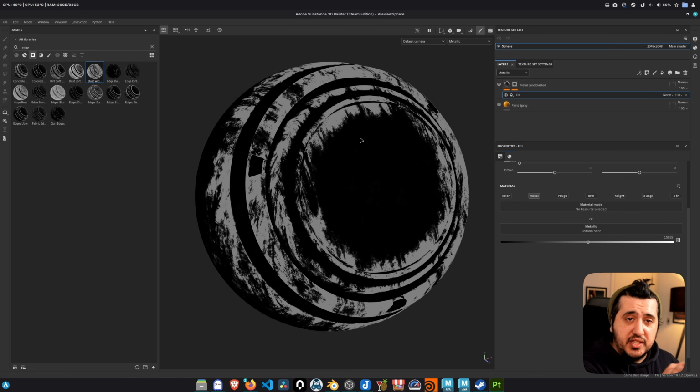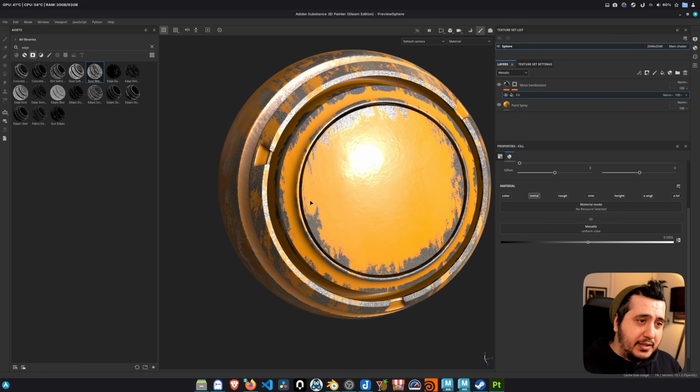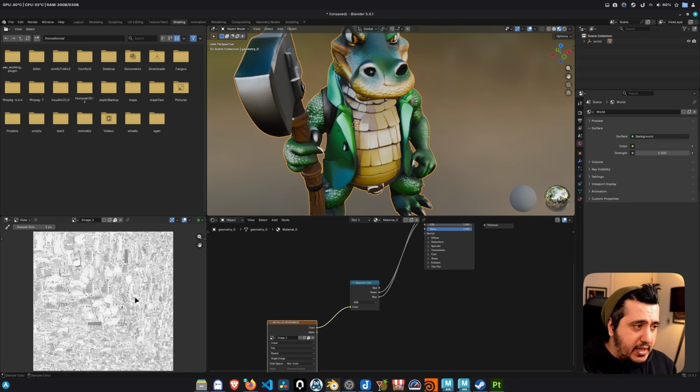Okay, PBR doesn't work like this. There is no "oh, this is a little bit metal." Something is either metal or not metal, and we don't want to see values like this. It can still look like metal on the shading side, but you are going to have lots of problems in lighting and rendering, and they will tell you why this is not looking like metal or shiny. So this texture map is a complete mess.